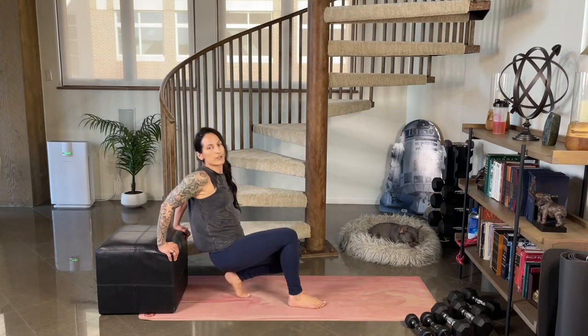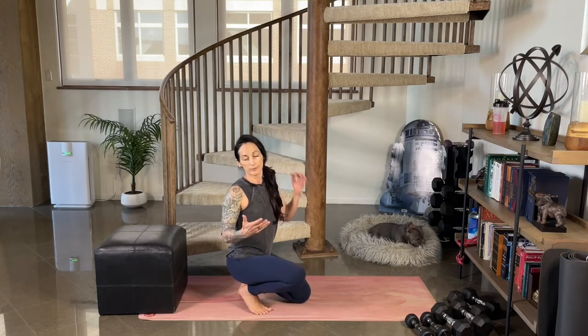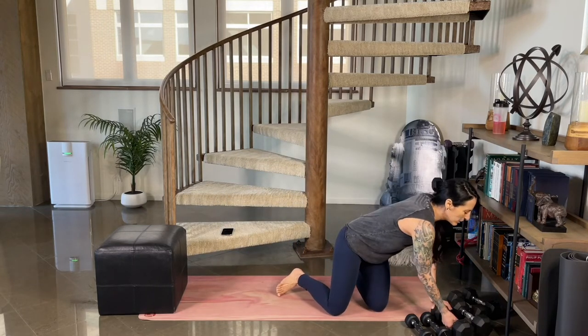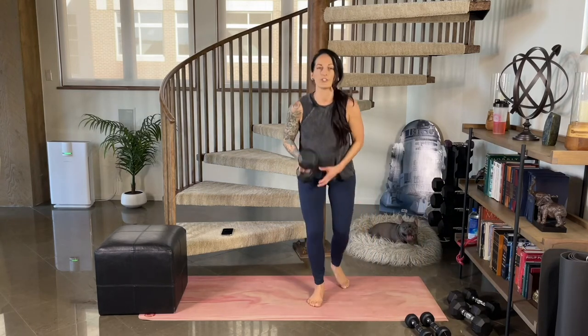If this for some reason doesn't feel good on your rotator cuff and you feel like maybe you need to work a little bit more on the foundations of the rotator cuff, which by the way is an excellent video to watch, I want you to work on overhead triceps extensions, either with a single weight or two weights, depending on what you have available.